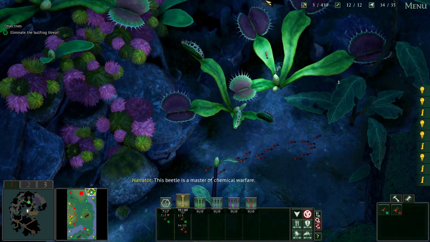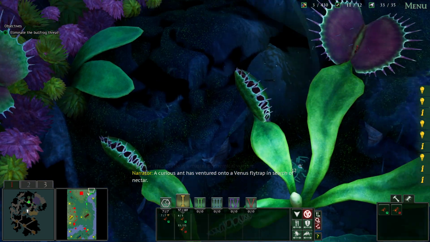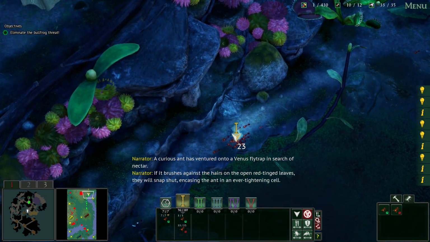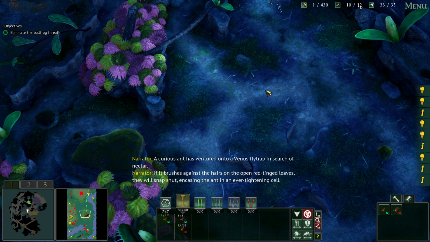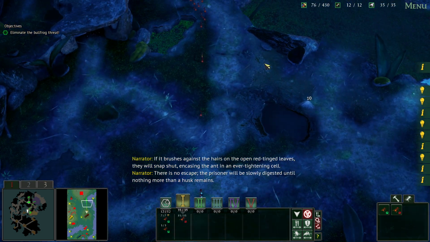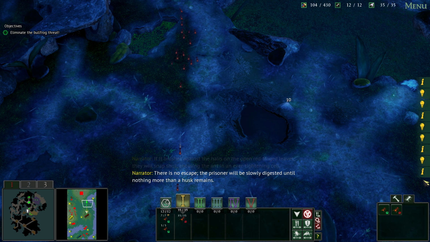Alright, so of course, our ants go and... This ant has ventured onto a Venus flytrap in search of nectar. If it brushes against the hairs on the open, red-tinged leaves, they will snap shut, encasing the ant in an ever-tightening cell. There is no escape. The prisoner will be slowly digested until nothing more than a husk remains.